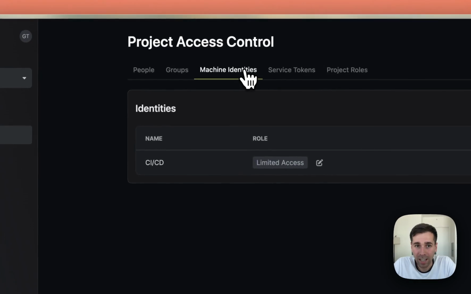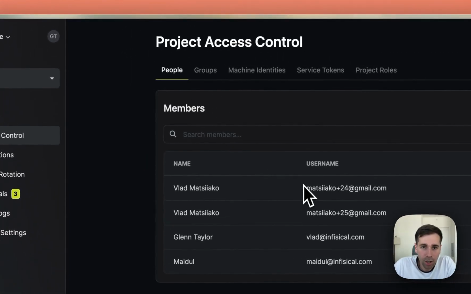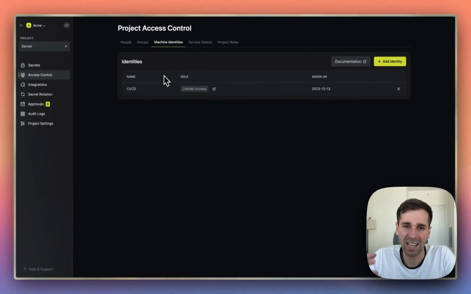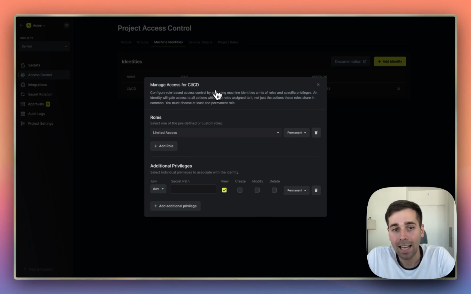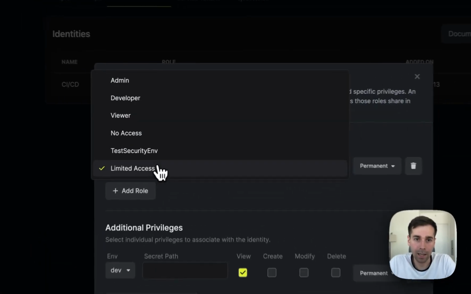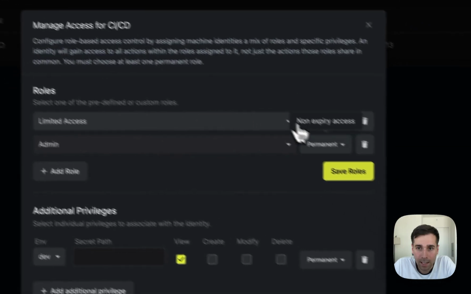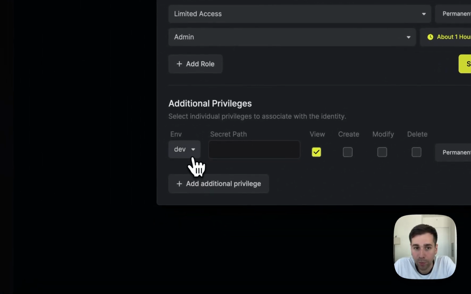A key concept to understand in Infisical is the concept of an identity. An identity could be either a human, as we can see here, or it could also be a machine. A machine identity is similar to a service account or an IAM user that has access to particular secrets, and it's helping you operate secrets in particular environments, such as your CI/CD pipelines or your production environments. Each of these users, such as humans or machine identities, could first of all have a number of different roles. They should have at least one, but you can assign more roles to them. So for example, we can give this machine identity admin access for the next 1 hour. The roles that you assign could be either permanent or just in time, also known as temporary roles.